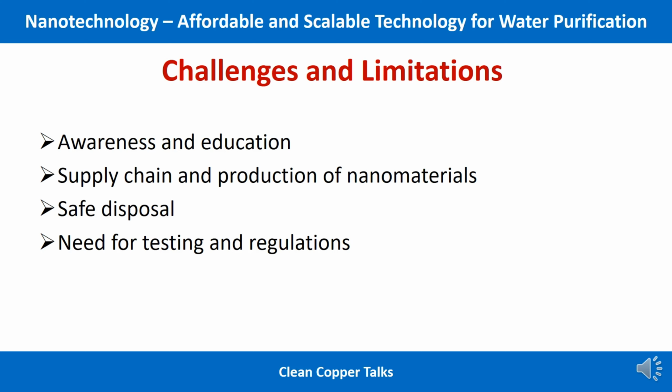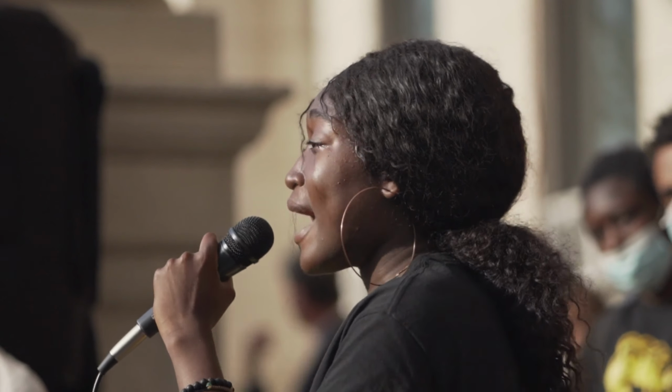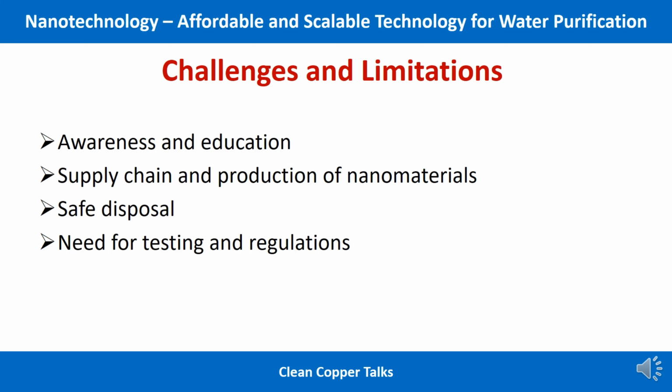Now, what are the challenges and limitations in application of nanotechnology for removing contaminants from water? The first is awareness and education. Awareness has to be brought to the people, especially those in rural areas, and education has to be imparted on what the advantage of nanotechnology is, what features it offers, and how it can treat different contaminants from the water, even at the trace level, in the range of microgram per liter to nanogram per liter. Therefore, this education and awareness has to be spread among the people.